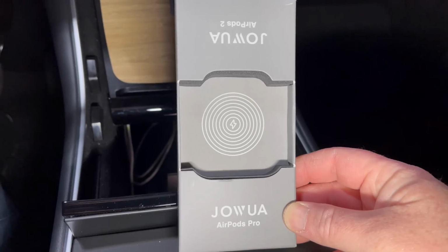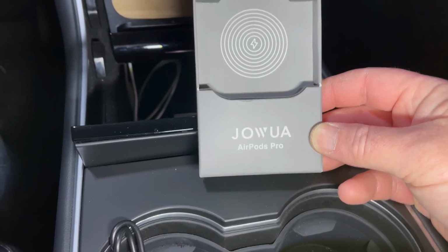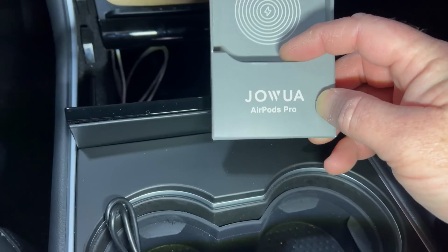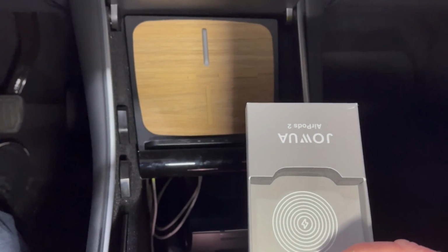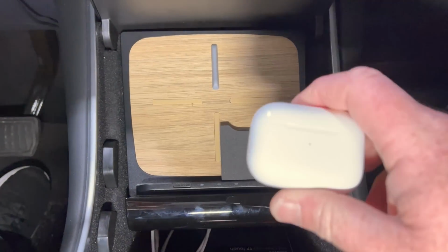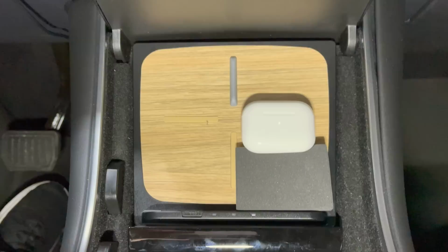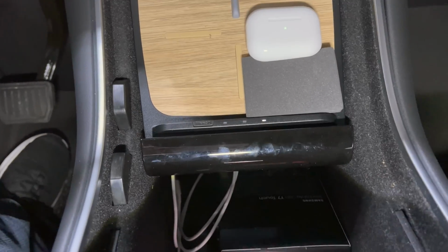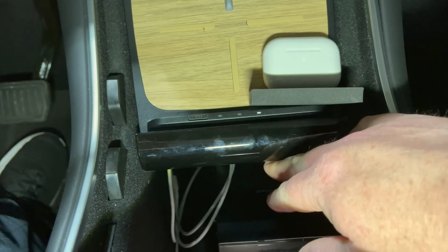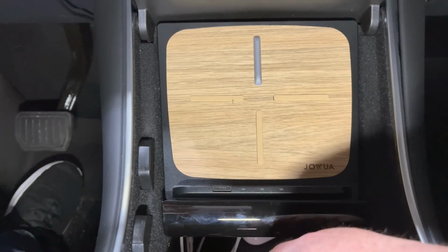Okay. Now for the AirPods, we have two different foams and it's not the same. So AirPods Pro and AirPods 2. So we have AirPods Pro. So let's go ahead and pull this foam piece out and set it up and see how it works. All right, so I guess you just set it right there and grab our AirPods. Oh, it's charging. That was straightforward. So yeah, definitely works. I can't imagine that's going to be very secure though if you're bumping around. Yeah. So something to be aware. That's more of a sitting still or on a smooth highway.